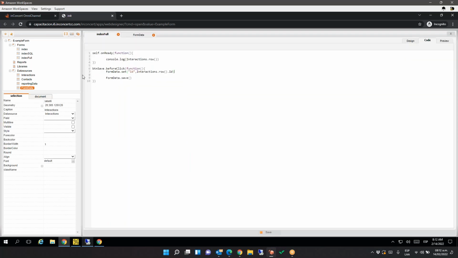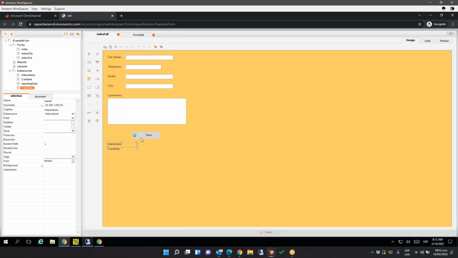Okay, but wait a minute, do you see here that I'm saving this data source in the code? Well, buttons also have, when you relate a button to one specific data source, these actions. But if you don't relate this to a specific data source, you have other actions.